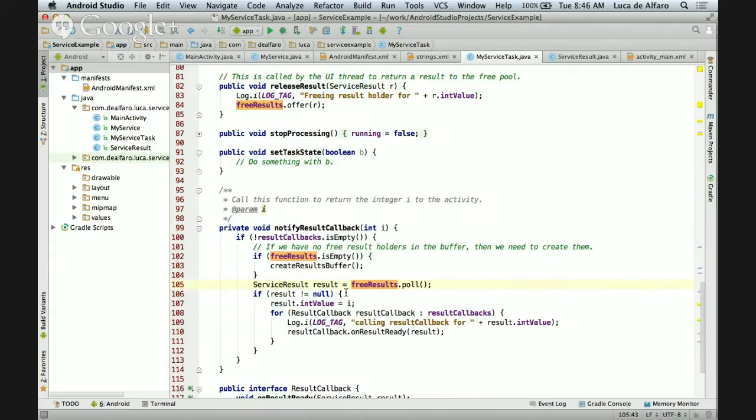Now, the problem is that my speed and his speed may be unrelated. So for example, at some point he may get really busy doing other stuff and stop emptying his bins. So I have no control that he will consume my results quickly enough. At some point, I must decide what to do. Here, what do I do if I get a null result? This means I'm out of bins. When am I out of bins? I'm out of bins when the people have not returned me the bins.